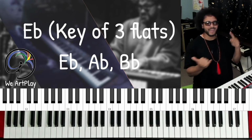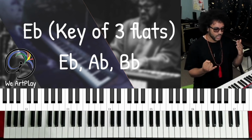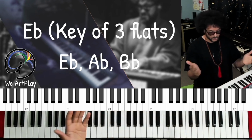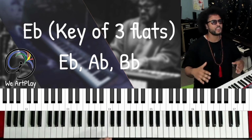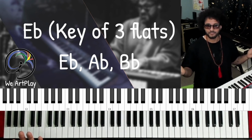We still want to maximize the amount of fingers we use before we do any crossing. We still want to follow our intervallic parameters. We still want to follow our scale. We still want to play rhythmically and smoothly. So it's the same thing, but it's different. I don't know what that means, but we're going to do it.